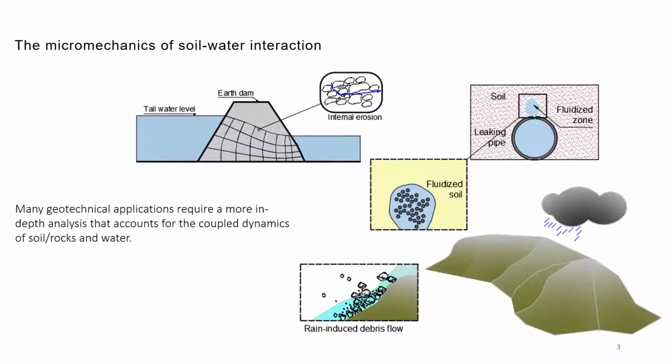An interesting case that we'll be focusing on here is the evolution of cavities around leaking pipes. What happens here is that the pressurized water fluidizes the soil particles and might lead to some cavities that can eventually lead to a sinkhole. For that, we need to account for the full dynamics of both phases, water and soil, and these dynamics need to be coupled together.